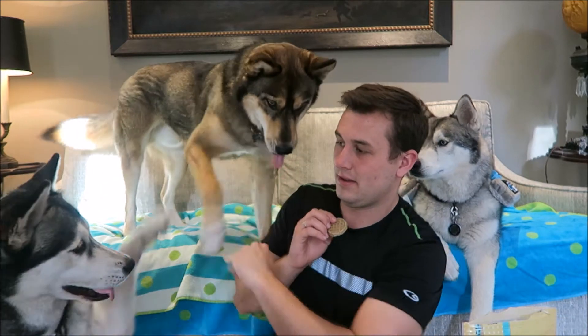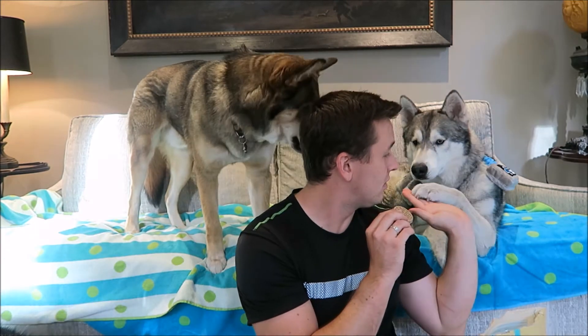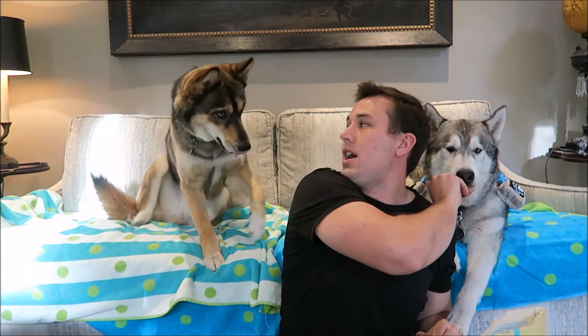Selah, you want one? High five. Good girl. Nookers, high five. Rock, patience — patience is a virtue. High five. Good boy. So they like those. Now my neck is going to have a huge scratch on it. The next thing in here is this pig ear chew. I'm not going to give it to anyone right now because there's only one. I like to collect three of these before I give them to the dogs. You have to be careful because they're very high in fat — you don't want your dog to eat it all at one time or else they'll have loose stool. So we'll be giving this to them later.